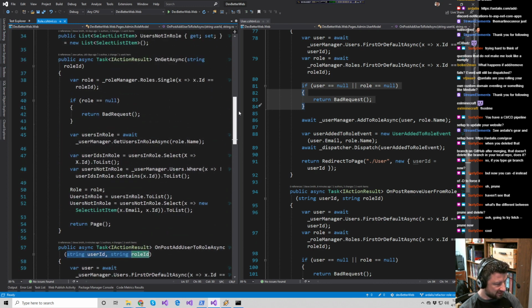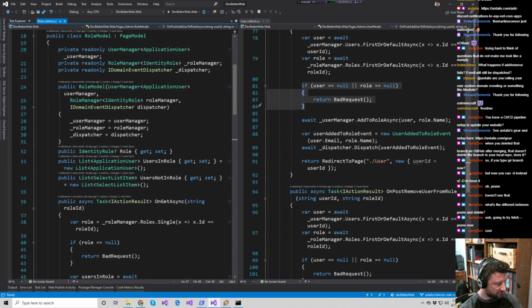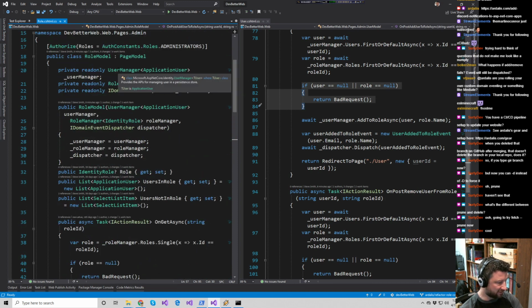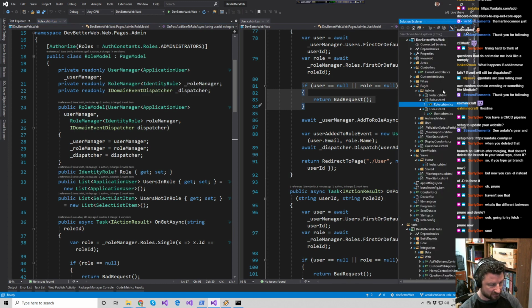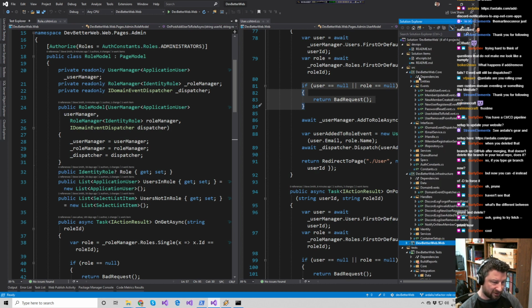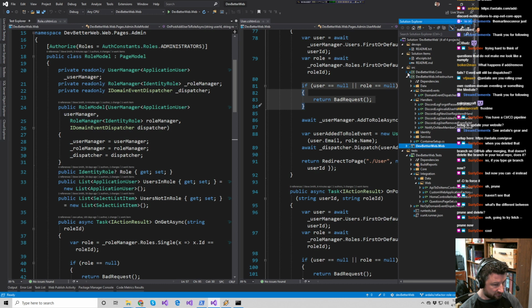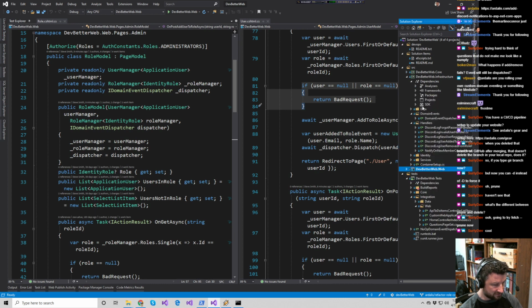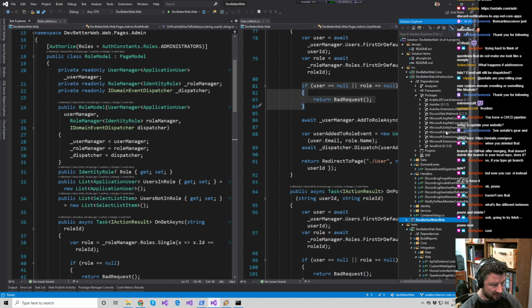Now, whatever this service is, it's going to have dependencies of user manager and role manager. It's going to have to inject those. So I can't put it in my core project, because I want core not to have any dependencies like that. It shouldn't know about ASP.NET. It shouldn't know about the built-in ASP.NET Core identity stuff that these things live in. It could certainly live in infrastructure, right? And that would be fine. I don't know if this currently has knowledge about that package, but I could add it if it doesn't. Microsoft ASP.NET Core identity, yeah, so it already knows about identity in here anyway. So I think that's probably where I would put it.